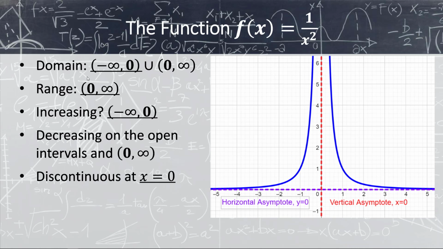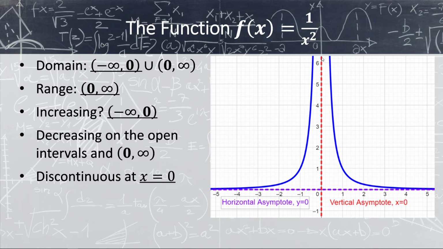It turns out that the domain is the same, and you can sort of see that here, but the range is different. Since we're squaring, we have no negative values. As a consequence, the range is from 0, not including 0, all the way up to infinity. And now this function actually has an interval where it's increasing. And of course that is all the negative values. All the values from negative infinity all the way up to, but not including 0. And it's also decreasing from 0 to infinity.